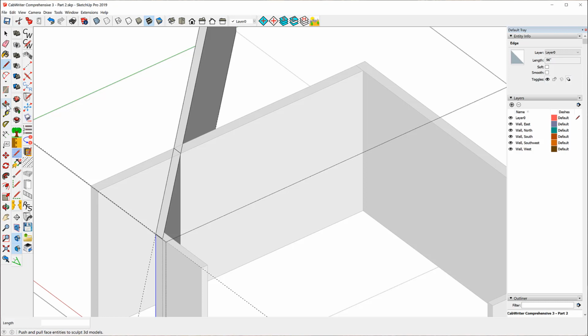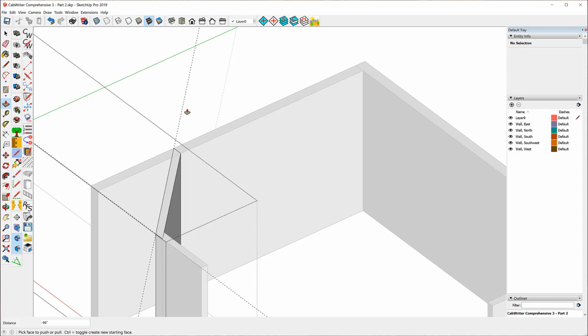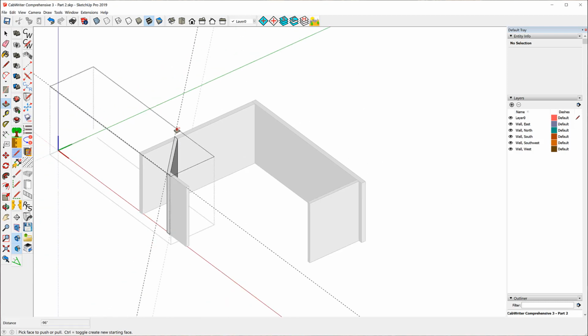Now what I can do, and by the way, the reason that's not at 90 degrees is because this is a 6.5-inch wall and this is a 4.5-inch wall, and that gives me a strange angle here. But that's okay. All right, now I've got to bring the axis in, and I've also got to correct for the bounding box. So let me do that in one fell swoop. Let me get rid of my construction lines. Since I created those while I was in Edit Component mode, I've got to delete them before I leave Edit Component mode.